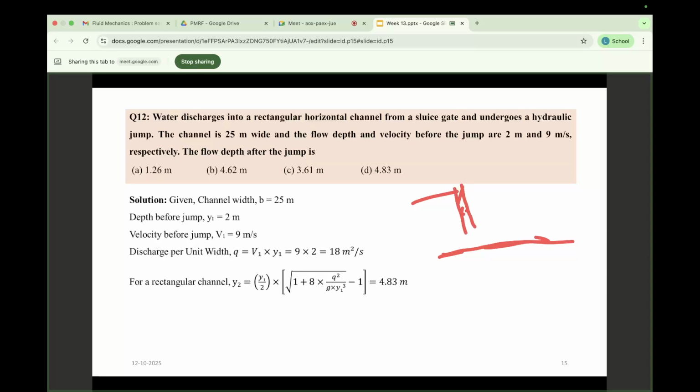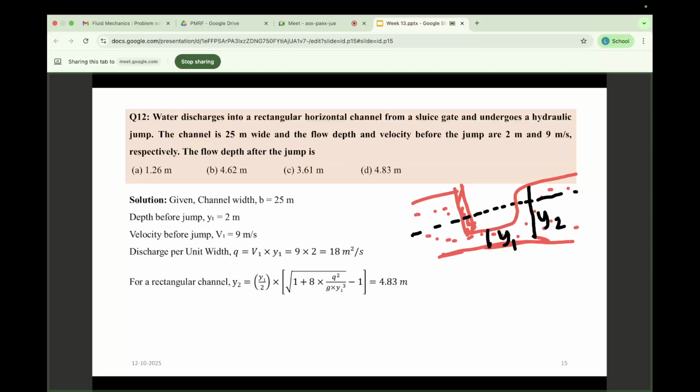Say this is a gate. If the gate is suddenly opened, what will happen? The liquid comes like that way. So this is fully liquid. A certain critical depth is there. Before the jump there is a certain height and after the jump there is a certain height. So various types of depth are there. I represent this depth as y1 or y2.